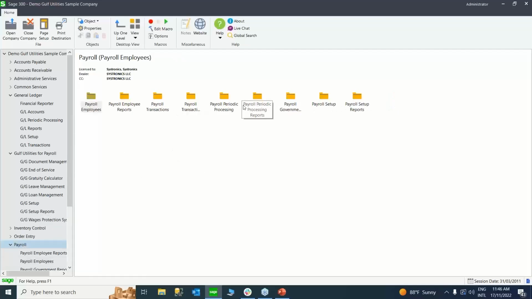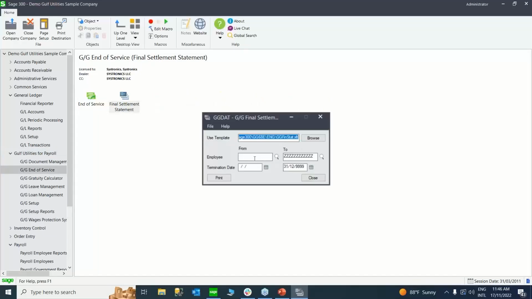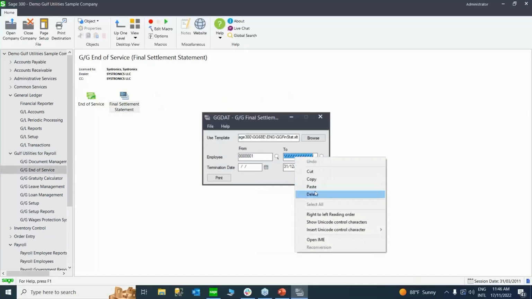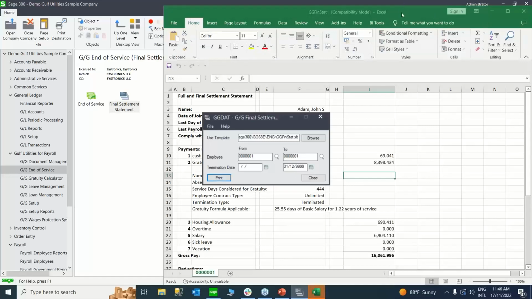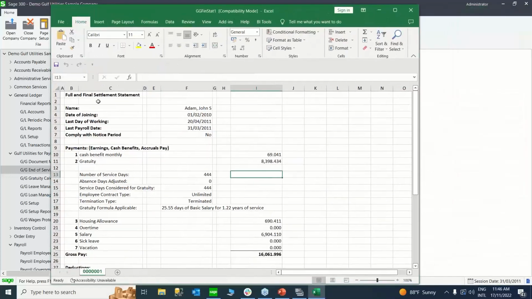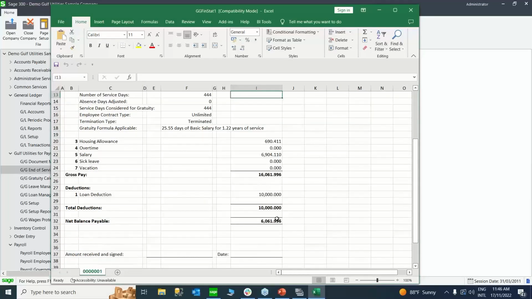Alternatively, I just wanted to show one thing: you can also print the end of service final settlement statement. It's an Excel file. Let's print for the specific employee. As you can see, it will give all the information, including all the deductions and earnings, and this was his final amount that has to be settled.